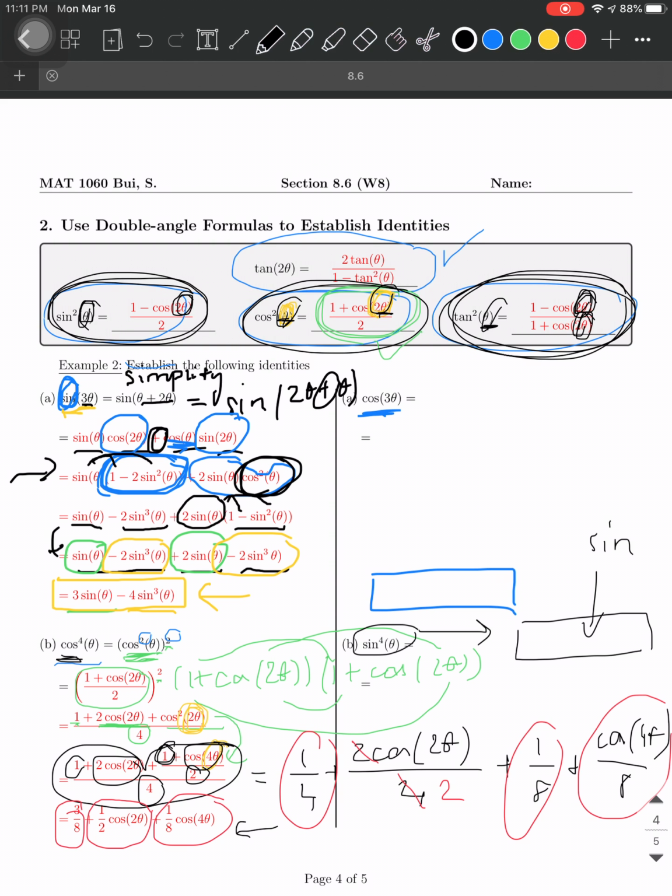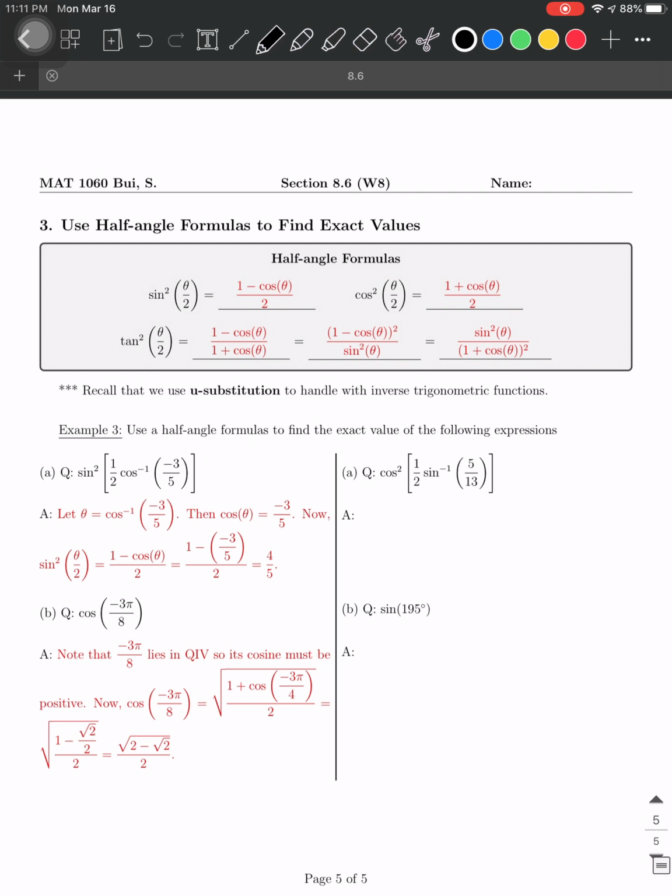So now, what if we want to narrow it down? What if we want to cut it in halves? Again, we have that relationship again. So double of a half, that would be just 1, which is theta, right? If you want to think about the logic of this one, it goes like theta divided by 2 times 2. You're going to get theta. We have the same relationship in here for cosine, and we also have the same thing for tangent. So in here it's going to be theta, and in here it's going to be theta also, okay?